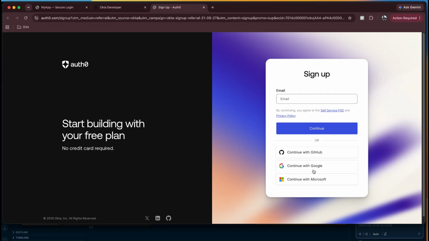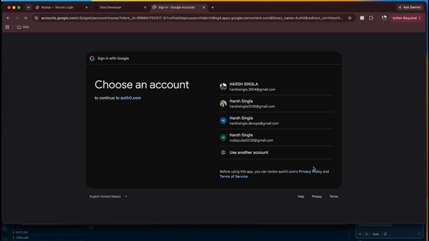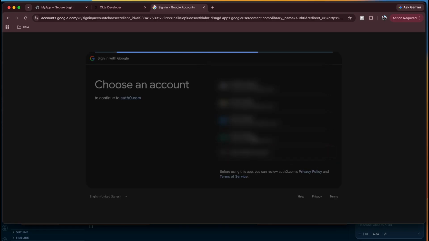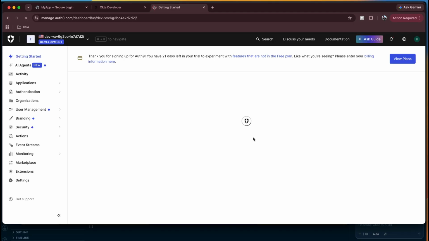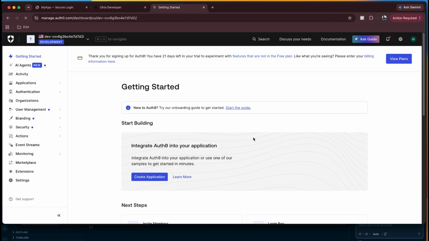I log in. You can set it up with GitHub, Google, or something like that. I set it up with my Gmail account. Let me show you how I did that. Let it load. Once you log in, it will show you the dashboard, and on the dashboard you can create a new application, and it will ask which application you want to integrate with.